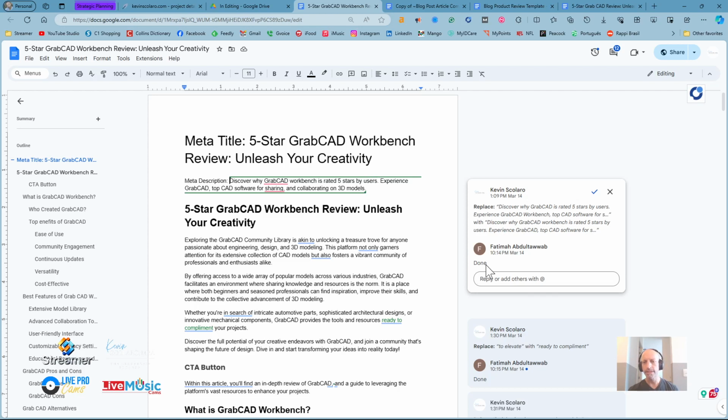And you can see here they said they were done with that. So we can just look at it, make sure that it is the correct one. Discover why GrabCAD Workbench is rated 5-star by users. Experience GrabCAD, top CAD software for sharing. And it looks like it is correct.